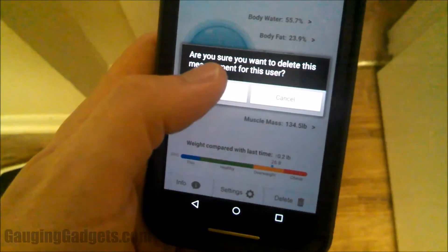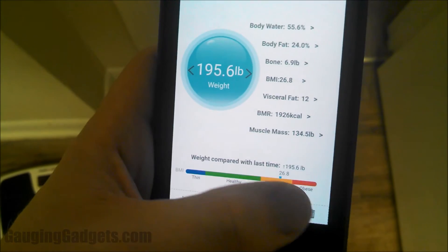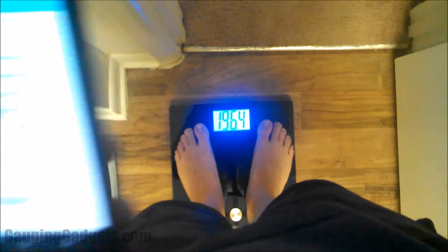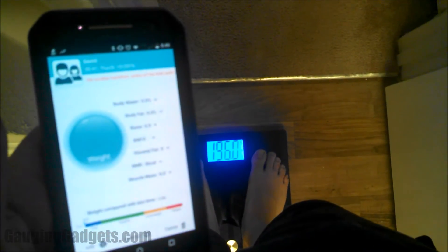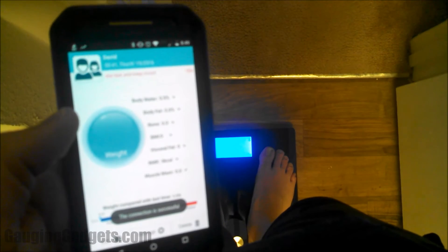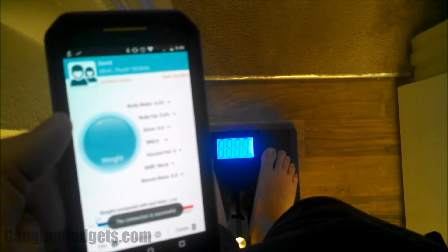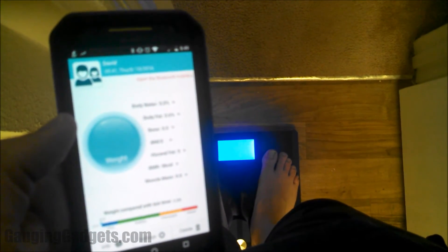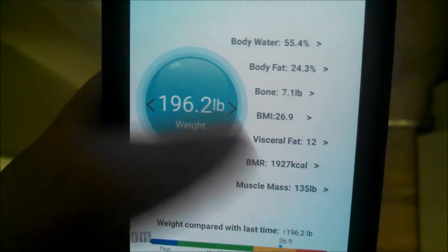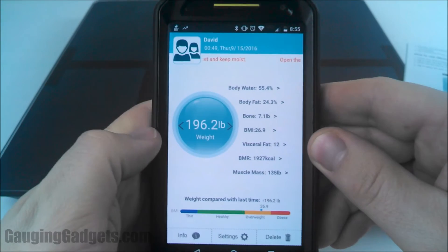To give you as much information as possible, you can actually watch it work. I have my phone here — before I get on, I'll delete the current history so we start fresh. You stand on the scale until it blinks a couple of times, my phone recognizes it, and then it counts down. Once that's done the data is transferred to my phone, I can save it — boom, that easy.